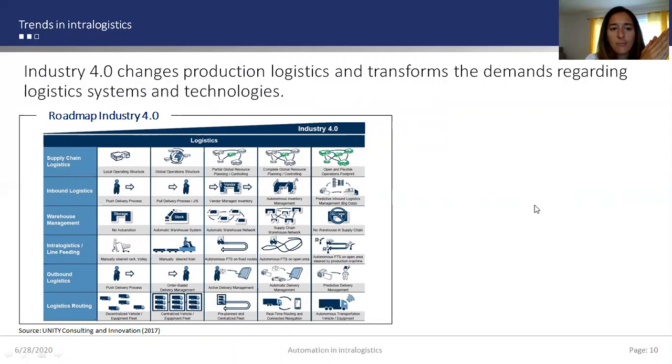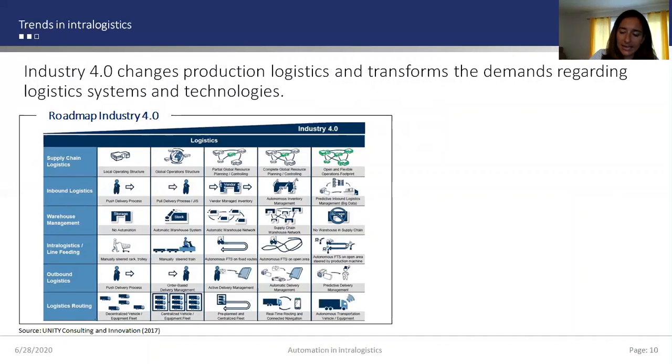In logistics, we come from a system with a lot of manual handling, no automation, decentralized fleets. And today we are probably somewhere between the third and the fourth column, with globalized networks and autonomous driving for some intralogistics fleets.